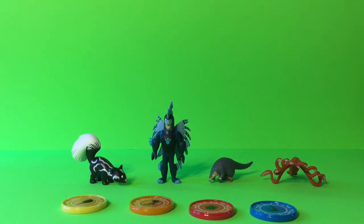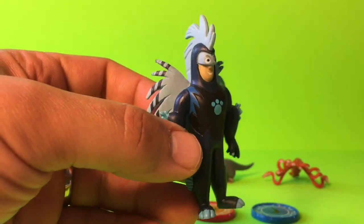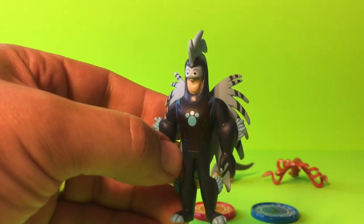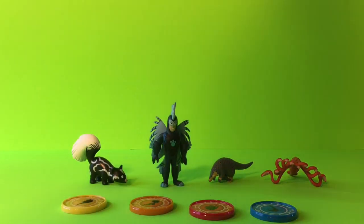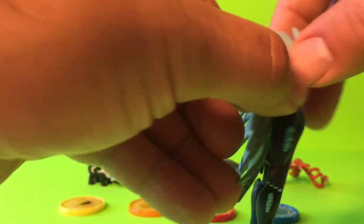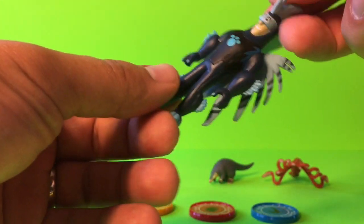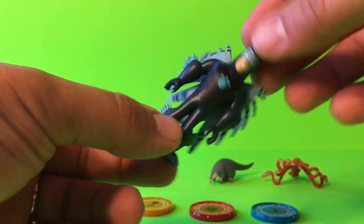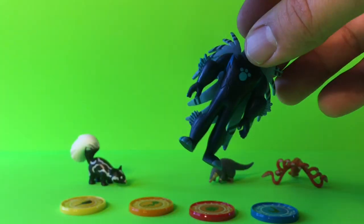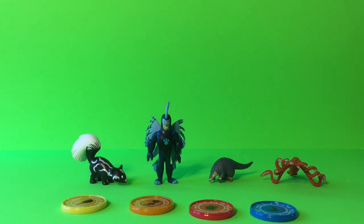And lastly, we got the highlight of the package, which is Martin with his African Crested Porcupine powers. He looks pretty good and stands up really easy. I like him a lot — you can see he's got his little quills on the back. I believe when we saw the episode where they observed the porcupines, they saw him walk by a couple of lions, and the lions let the porcupines pass. So this is a pretty cool set.